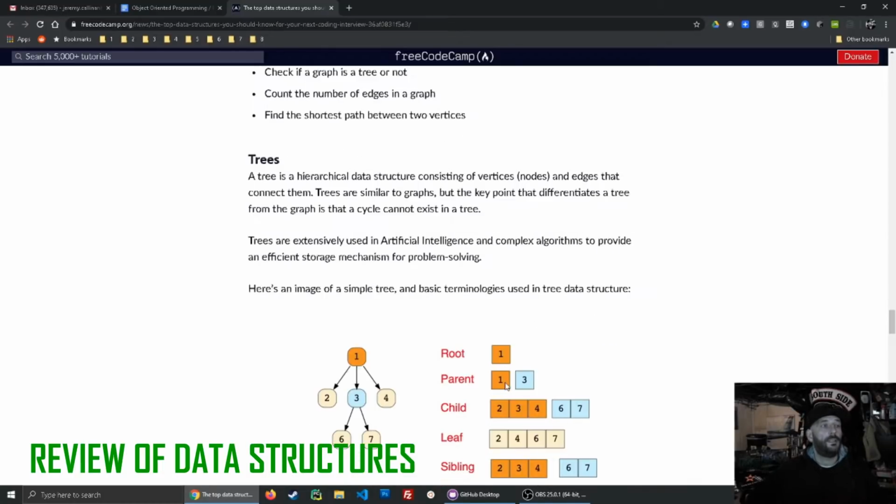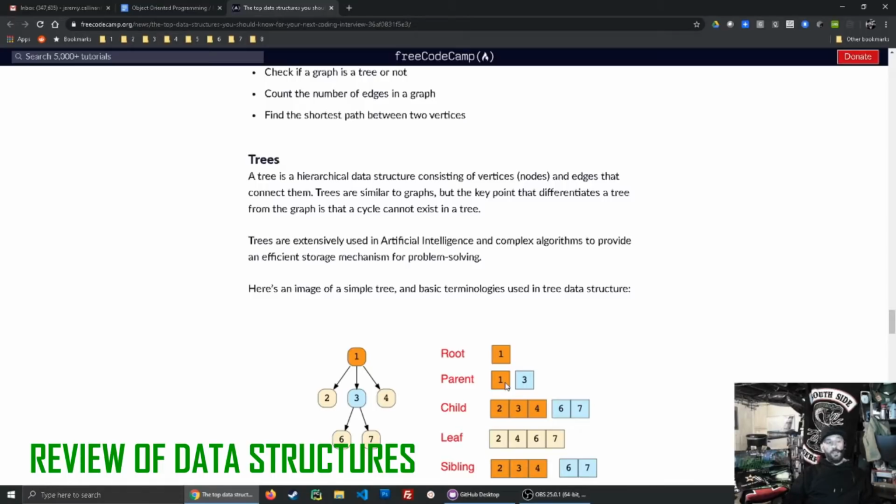So this is a way to navigate data, and a tree is similar to a graph in that there's A to B connections, but a tree has a starting point and some usually type of termination, like in this case a tree has endpoints. So you can use this as a data structure in many cases. Most, I dare to say, depending on how you classify events, almost anything in terms of an application, like they say here, using artificial intelligence and complex algorithms, almost anything can be represented as a tree because some decision is made. Like in this case, you have spot number 1, a decision is made to go to either 2, 3, or 4. And if you happen to go to 2, you're done, you're stuck with that. If you pick 3, then you have more options.